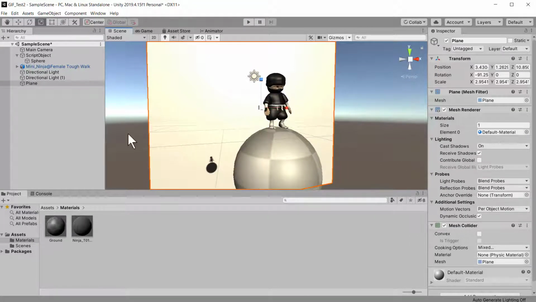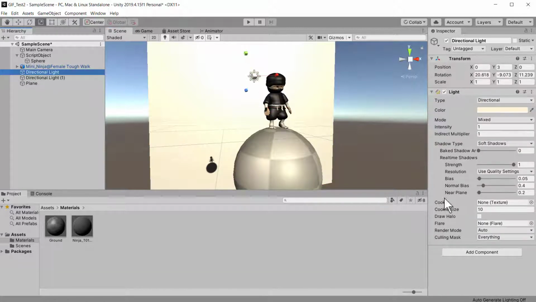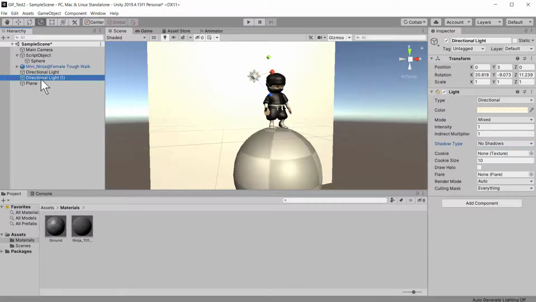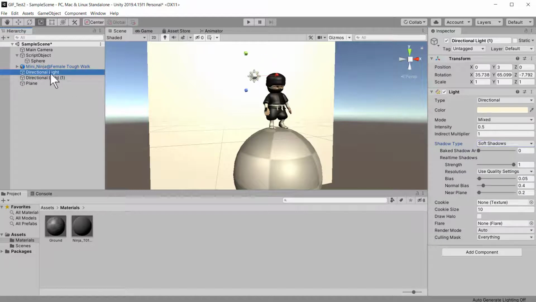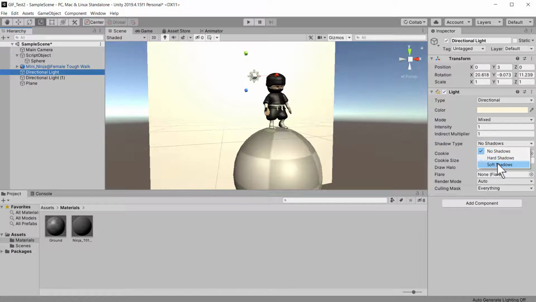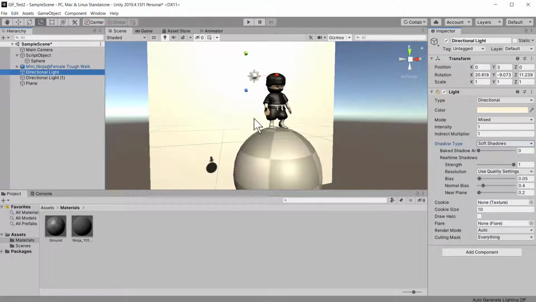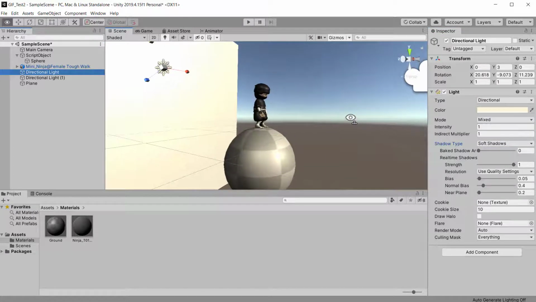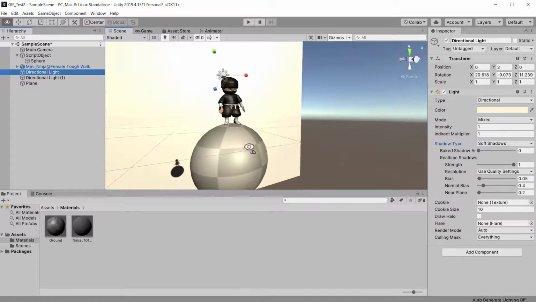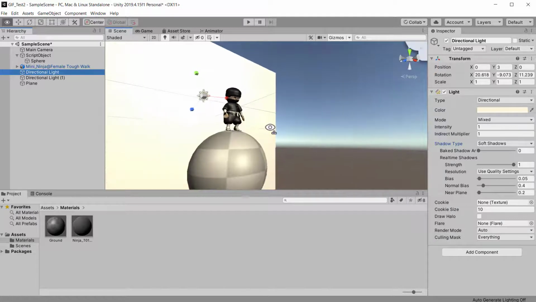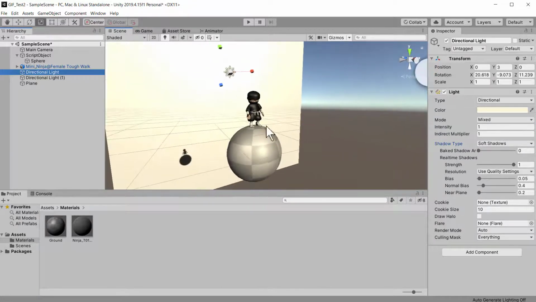You might not want that shadow there, so you just turn shadows off on both your lights. He'll look a little bit boring if you do that, so probably we leave soft shadows on. We either turn the camera so that we're looking from an angle where we don't pick up that shadow, like that, or we just change the direction of the light.